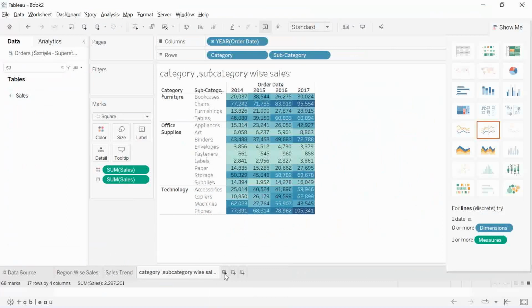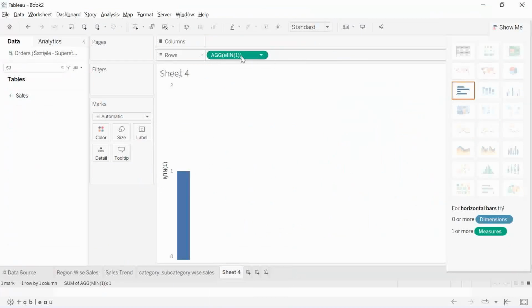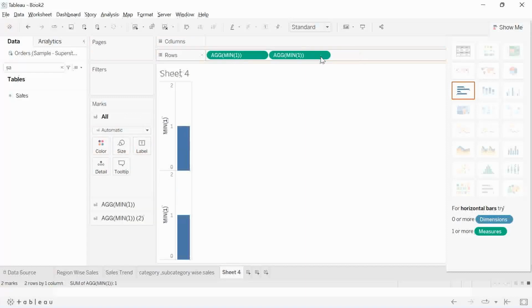Next I'm going to create the separate customized tabs. Let's create a new sheet, and here let's use the customized axes. We can create 3 tabs in one sheet only. So let's create a minimum of 1, this is one of the axes here.